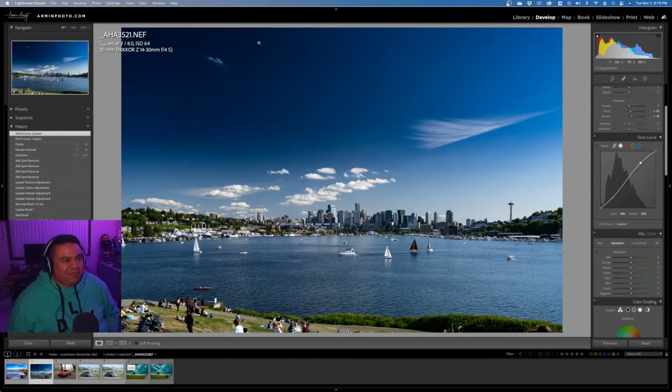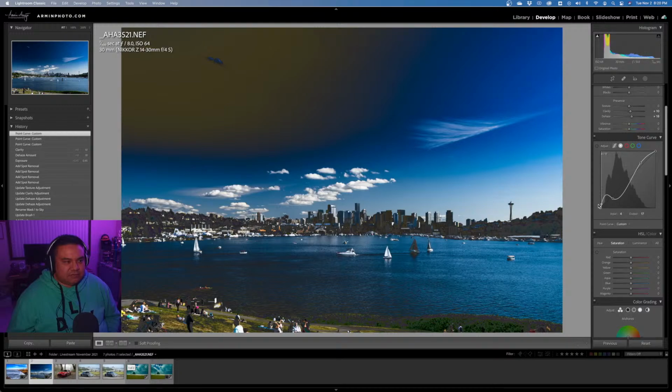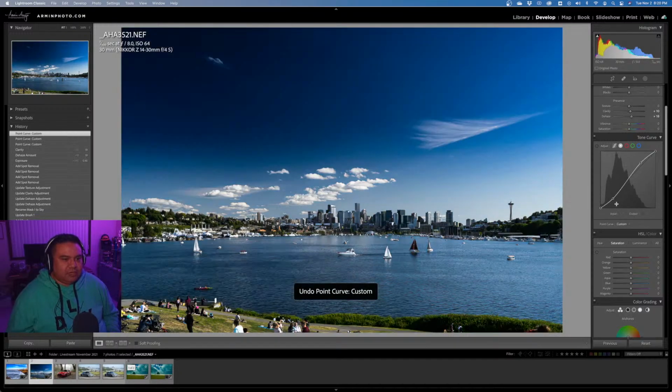So you see how dark this area is up here? That's partially due to the polarization that I have on my circular polarizer for the sky. It's not always a good thing to do that, but you have to be careful about that when you take your photos. But for learning purposes, definitely don't want to do that. It's this that I want to adjust. There we go. Bring that up just a tiny bit. It's a little dark.